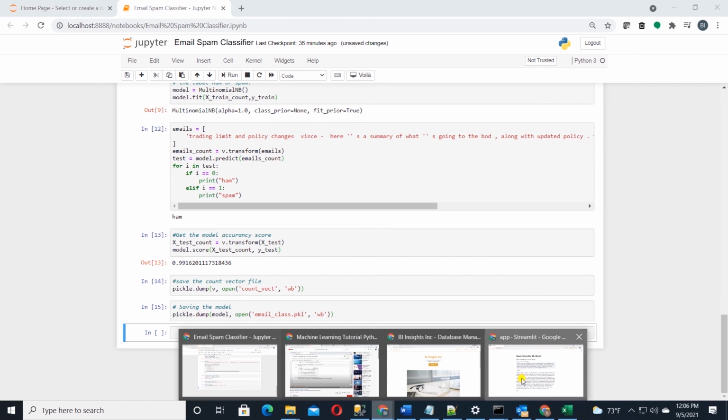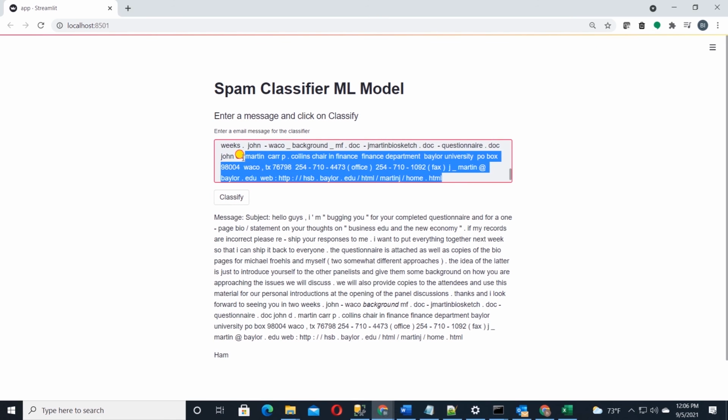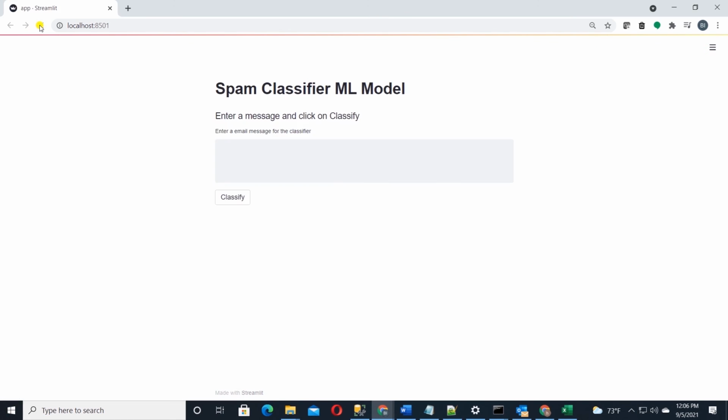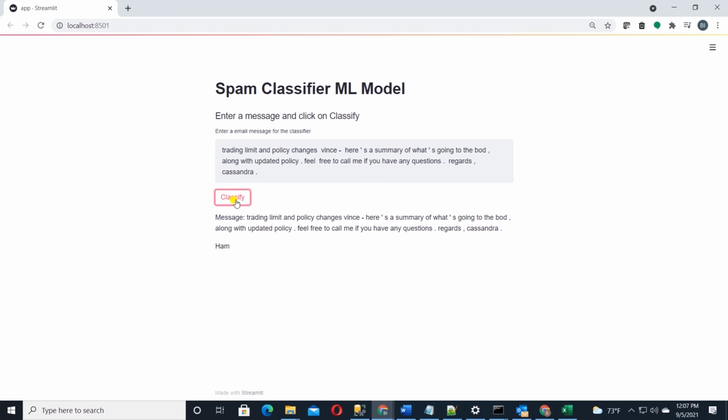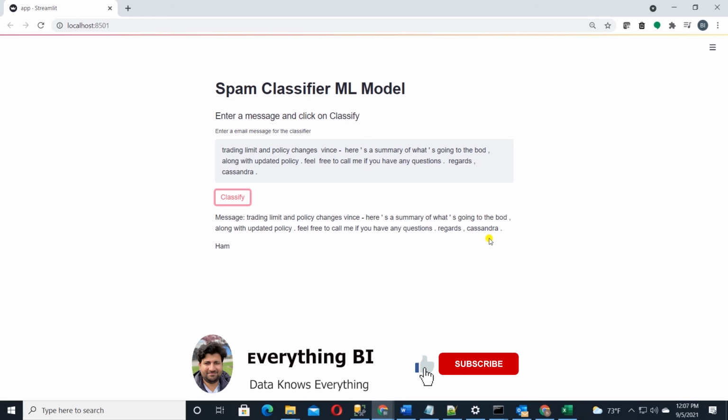I am using these 2 files in the Streamlit application that you saw in the beginning to classify the text in the text box. Once I click on the button, it passes the text to the vectorizer and then calls the model to classify the text. But in the next video, we'll see how to use the model that we have generated against an actual inbox to filter out the email messages.